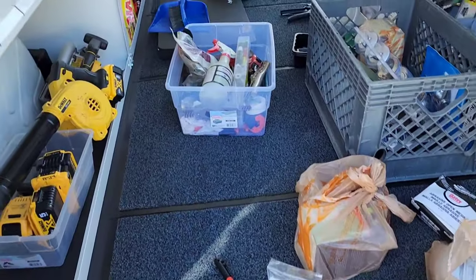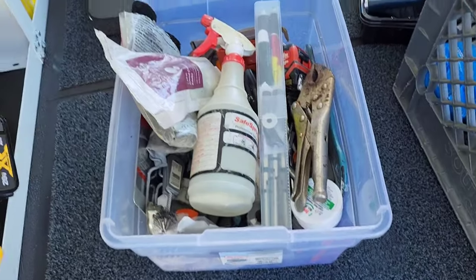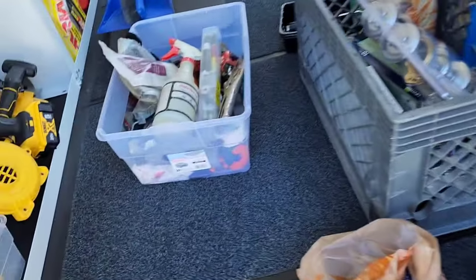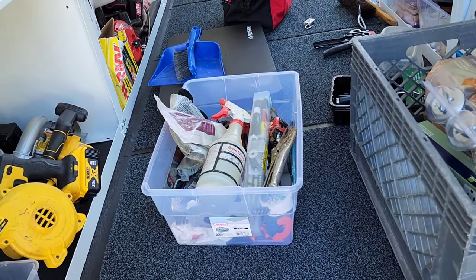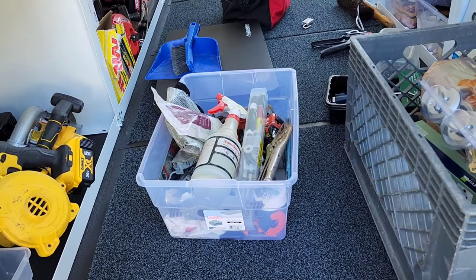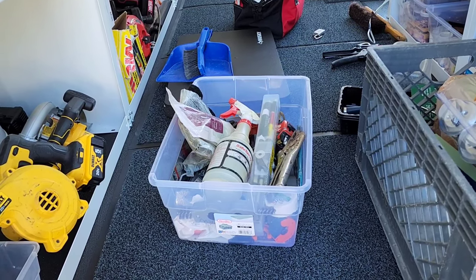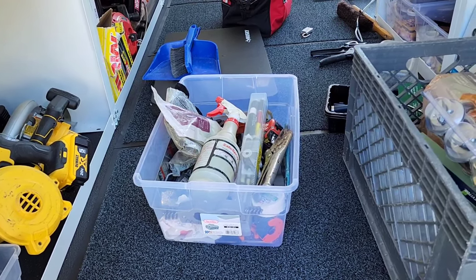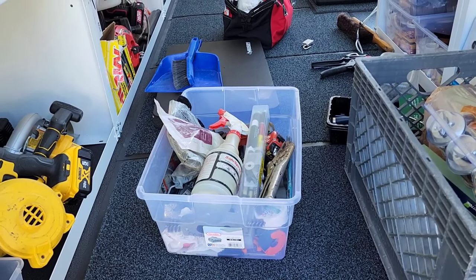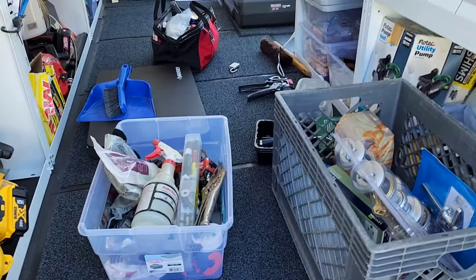Hey guys, you can see we're all set up for soldering. We got everything we need for soldering. All the stuff here, and I'll be honest with you, I love soldering. But today we're gonna ProPress. ProPress, you can't knock it, because if you have a wet condition, it does great, but there's just something about soldering. Now, my problem with soldering is I overkill. My solders are usually uglier than hell, but I can't remember the last time I had one leak. I'm not patting myself on the back. I'm just saying I can't remember ever having a leak when I soldered. But I do overkill, and my solders are nasty looking. Just way too much. But they work out.